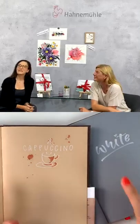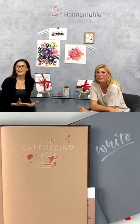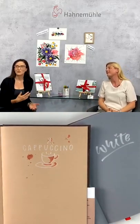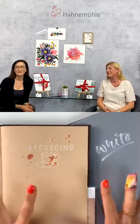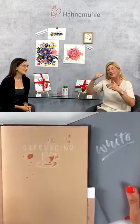I'm so into those colors, guys. Yeah. And it's something different. I mean, paper is mostly white, so we are painting on white paper. Absolutely. And doing some hand lettering on colored paper, it's a completely different feeling. And it looks, especially with white, it looks so nice. And yes, I'm very happy to see that as well in our gray and cappuccino book, as you can work some depth in it as well. Yeah, this is really nice.